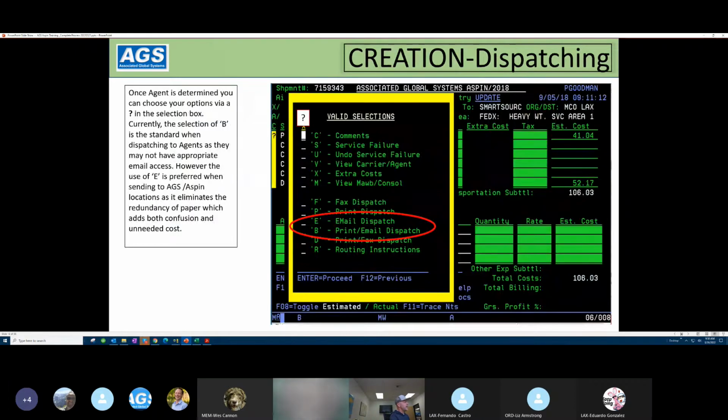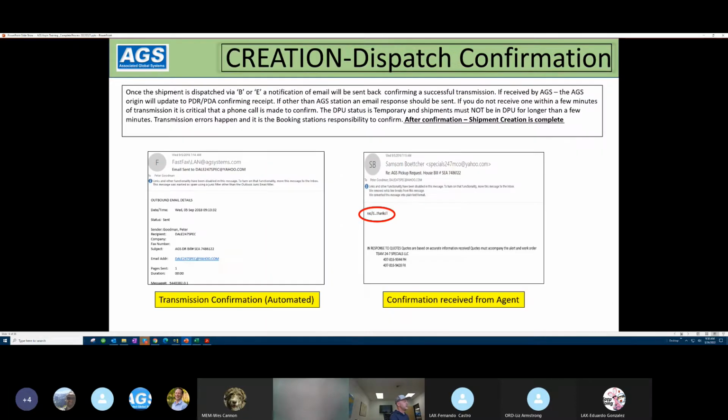Dispatching, okay, email again. I don't know how you guys are dispatching, but we want to get out of the printing. Don't print your dispatches if you're doing it now. Email them, but don't print them. There's no reason for you to have a paper copy of something that you sent someone else. It's just kind of a waste of paper, and it creates a cumbersome snapshot in time that you don't need. So always email your dispatches. With that said, if you can, try to email all your information. Keep things as streamlined as possible.